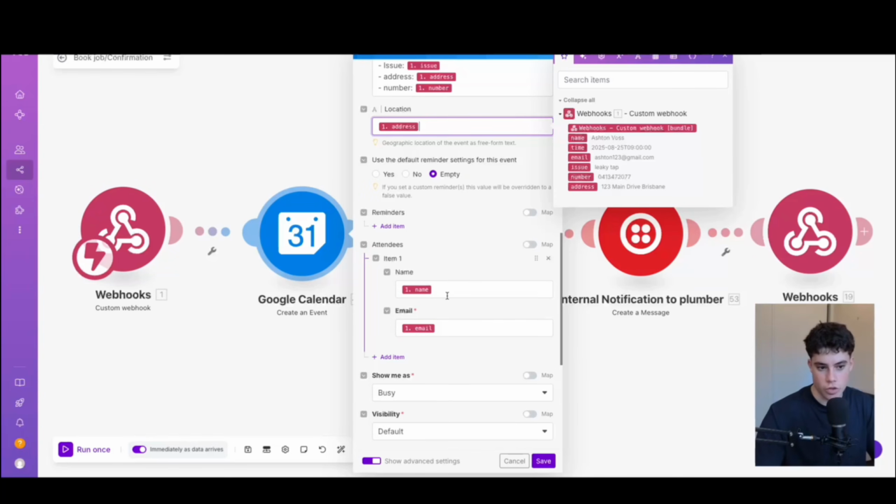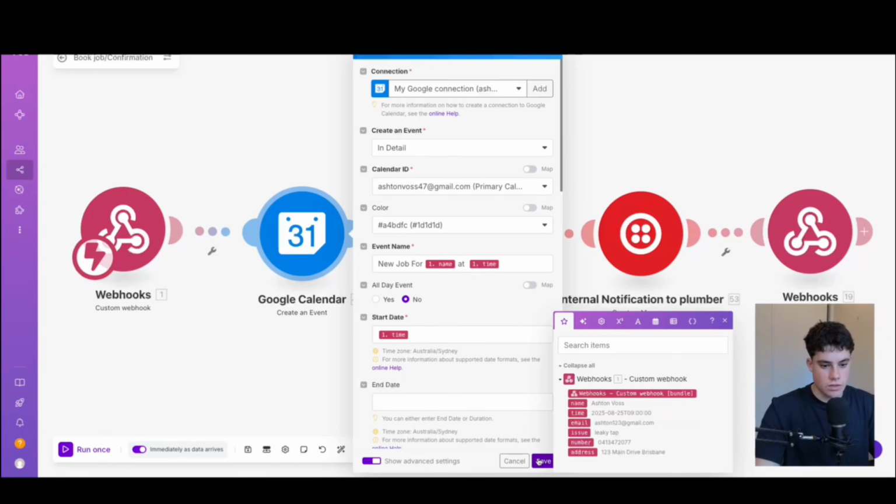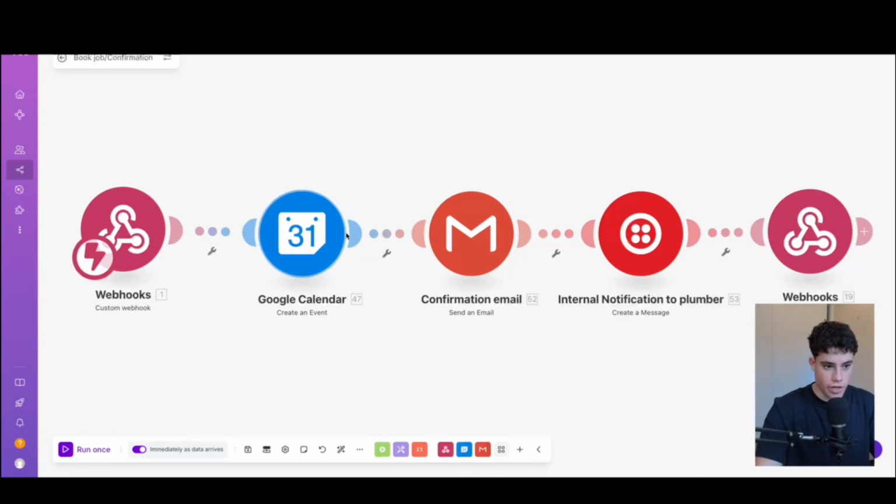This is important. Make sure you have these attendees, so Google Calendar knows who to invite and to make sure that they're in there. Again, putting the name and email. So again, pretty simple inside this module right here to create the Google event. So again, getting this information we have extracted by ElevenLabs, putting it into a Google Calendar event, into all the fields, email, name, attendees, and then scheduling that event.